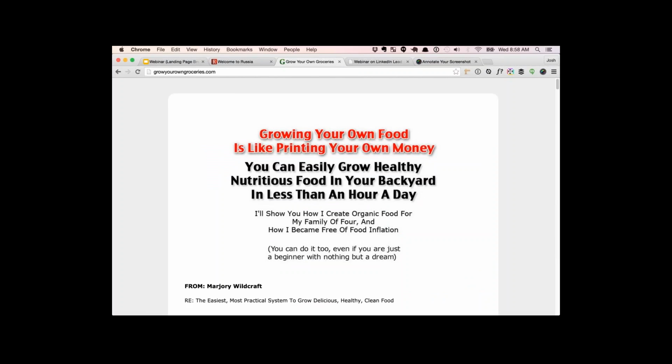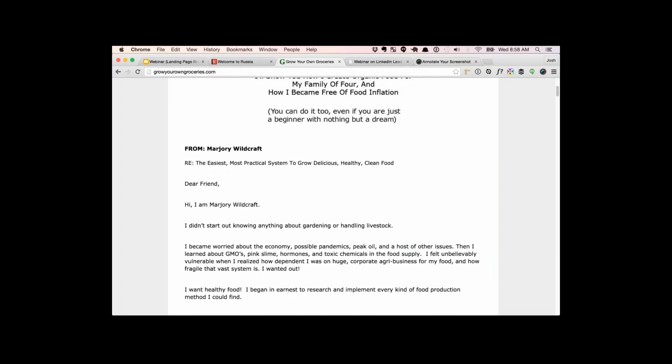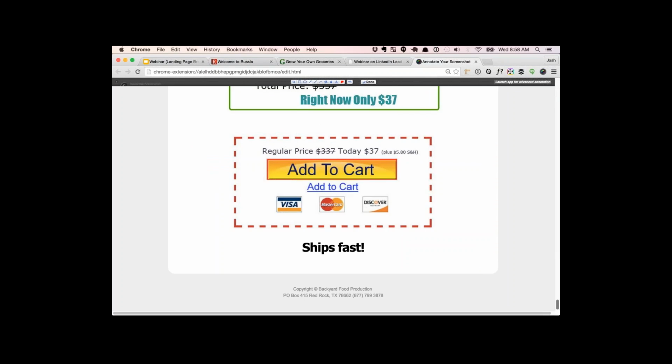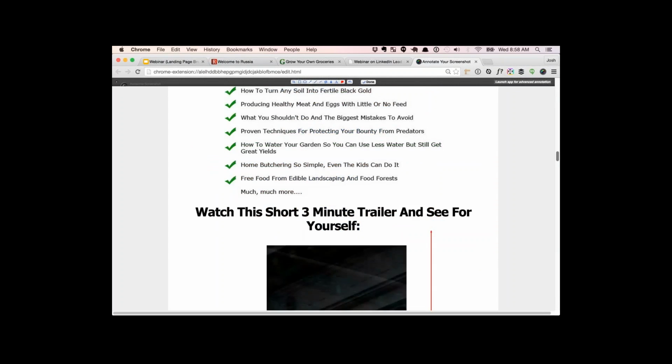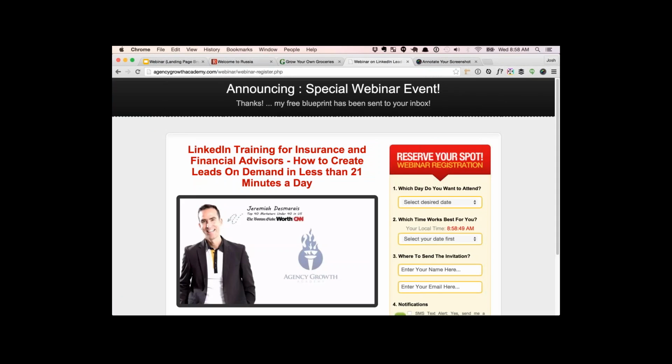I thought that since it's a family and she has a family of 4, right there where her email starts, down there on the right hand side, I think a family photo or a photo of Marjorie herself, because it's from Marjorie Wildcraft, would really help. So just on the right hand side of clean food, either a family photo or her own photo, I think would help significantly, because again, it has a very strong emotional connect between two different kinds of families, understanding how another one is helping themselves grow organic food. Yep. So that would be about this one, and the welcome webinar on LinkedIn Leads.